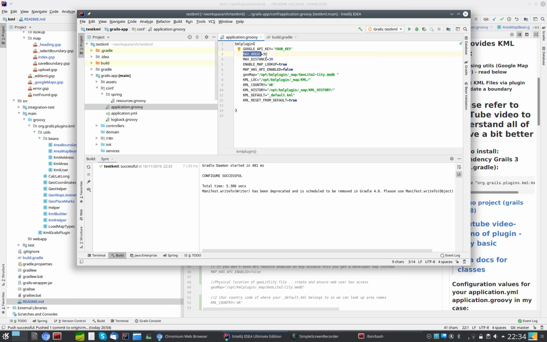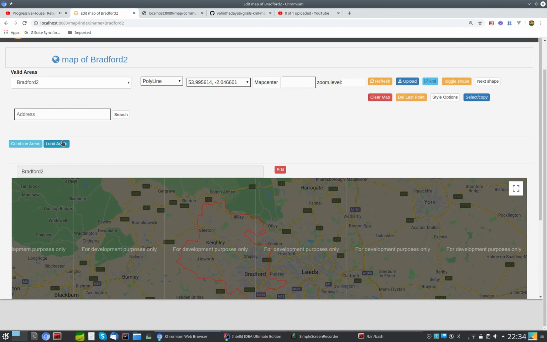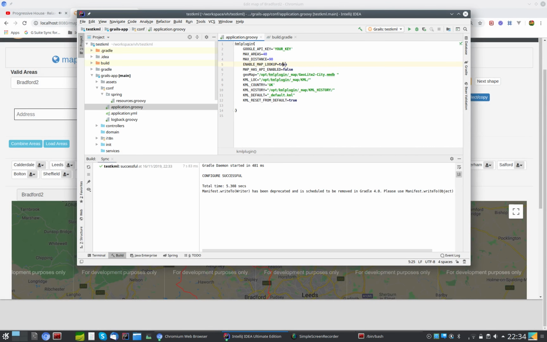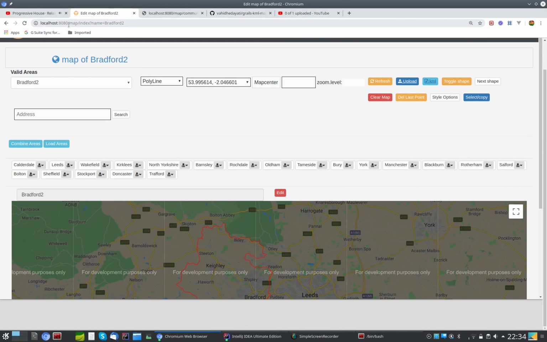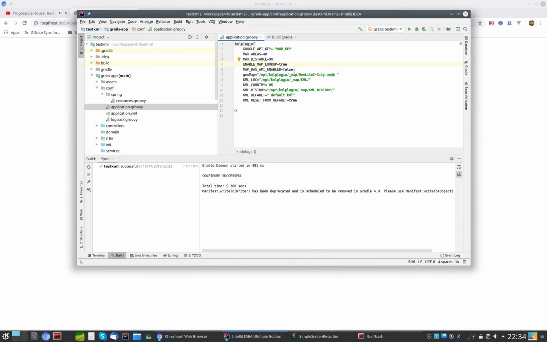Max areas is the amount of areas that you want to load. So let's say we load 40 areas, and max distance is the amount of distance you want to look for local areas. So we want to look for 90. Enable map lookup is true. This is to do with the postcode lookup, which is the lookup service. When it loads the map as you put in a postcode, if this is false, it won't load the map. Map has API enabled is more related to the key, whether it has an API feature enabled.